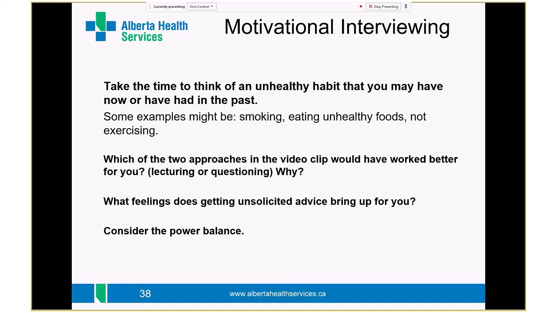In fact, listening to the advice may be considered more therapeutic to the lecturer, who may want to feel more powerful and knowledgeable. Lecturing may also come across to us as one-upmanship or assertion of dominance, or criticism or distrust, or failure to consider our own unique goals and priorities. A questioning approach will allow the learner to explore their own thoughts on the subject.